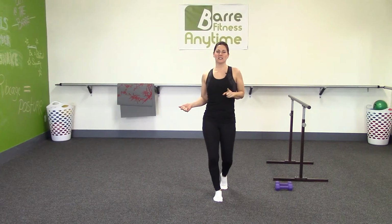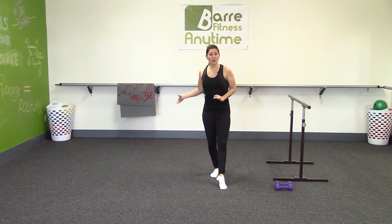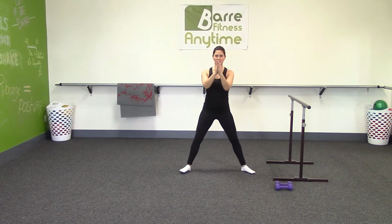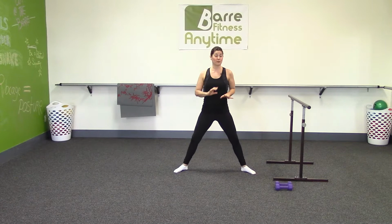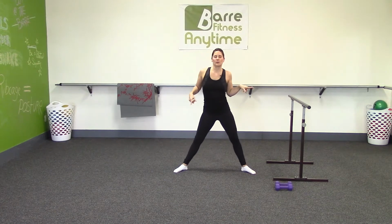Joining me today, you're going to need one set of weights, 5 pounds, 4 pounds, or 6 pounds, your sturdy support, and your yoga mat eventually. But I'm going to start out with no mat because I want you to be able to lie on the floor. This is what I want you to be able to do: move on your floor with one foot. If you want to be on a carpet or on your hardwood, that would be best. And then we'll get the yoga mat when we go down to the floor.